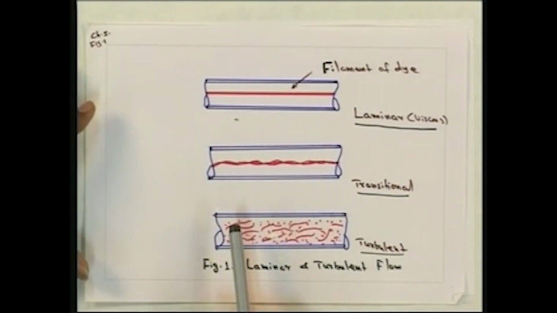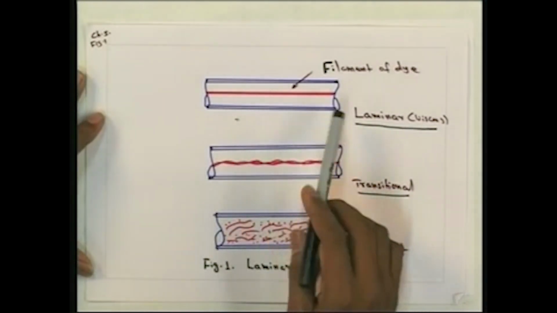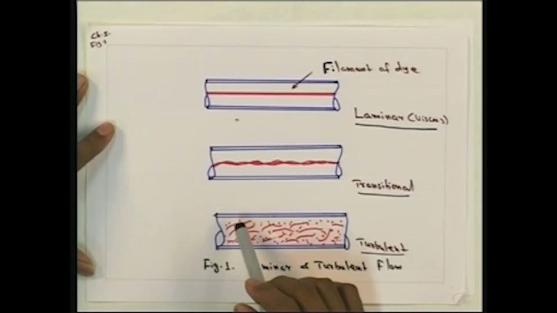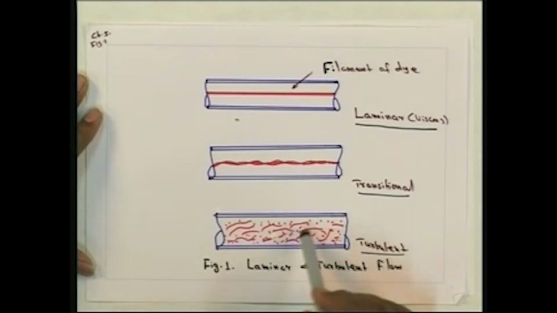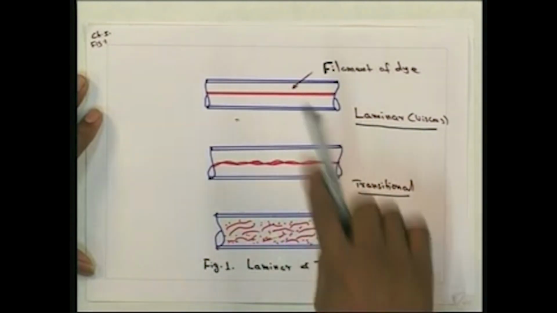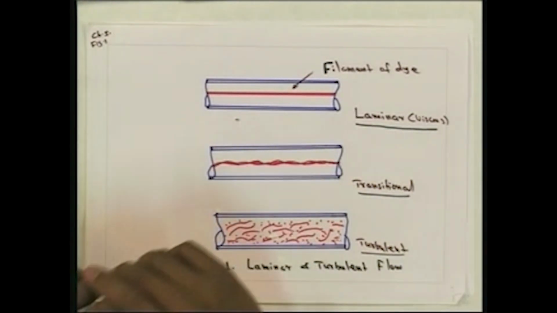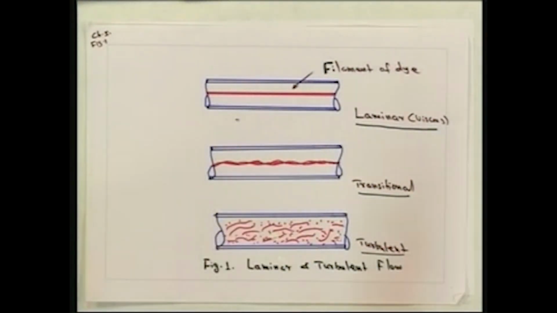As far as diffusivity is concerned, in laminar flow the molecular diffusivity is more important, but in turbulent flow the turbulent diffusivity is much greater than the molecular diffusivity, as the flow changes from laminar to turbulent. Some other important characteristics are high Reynolds number, as we have already seen, and in many cases the flow may be rotational in nature.